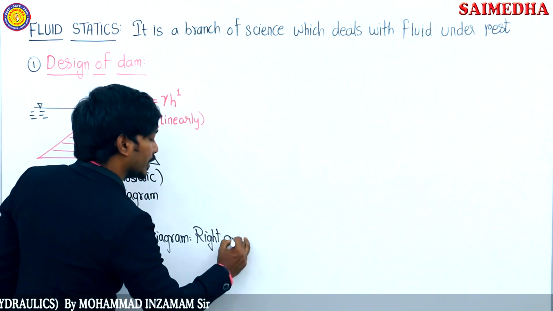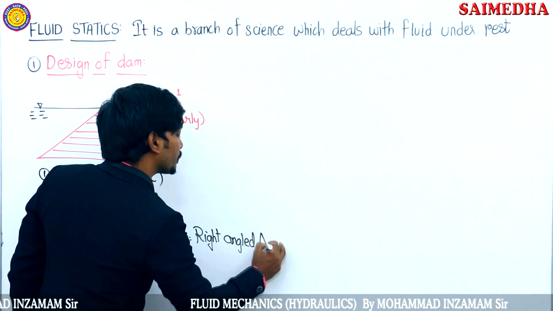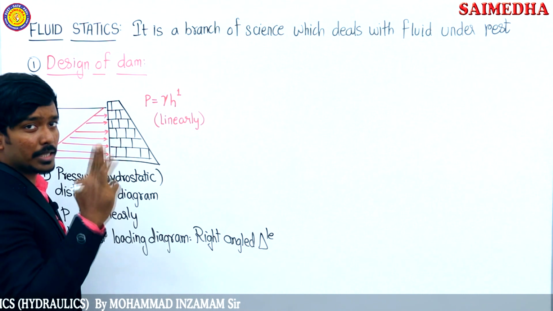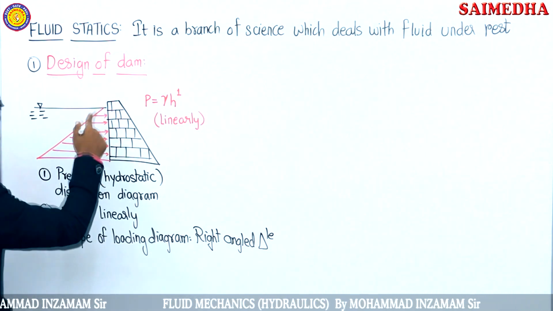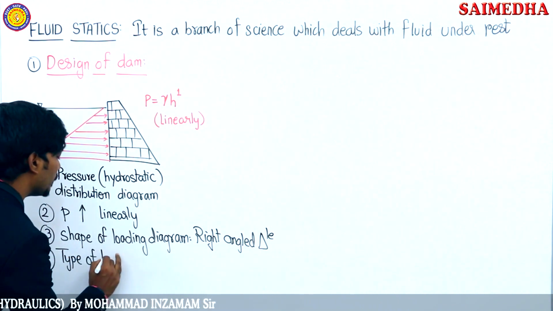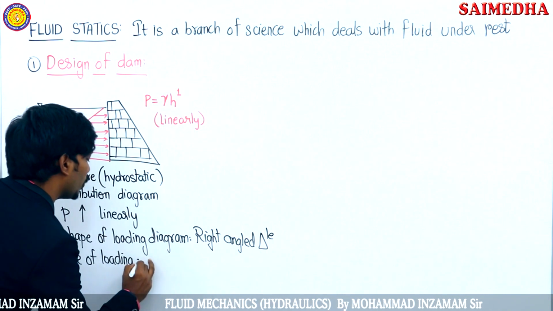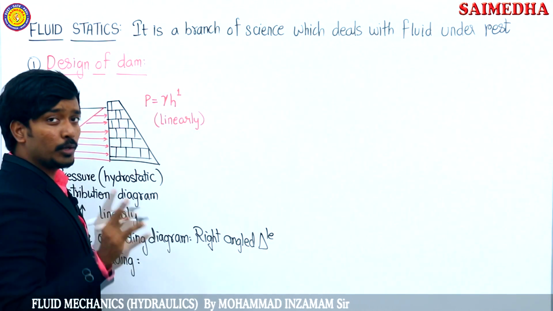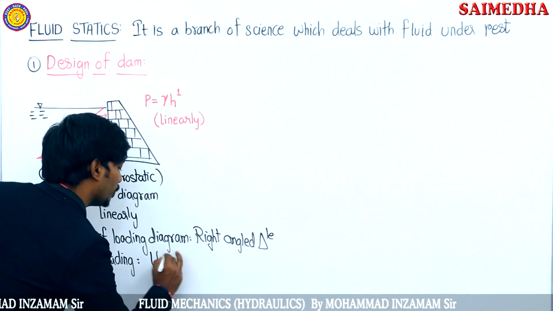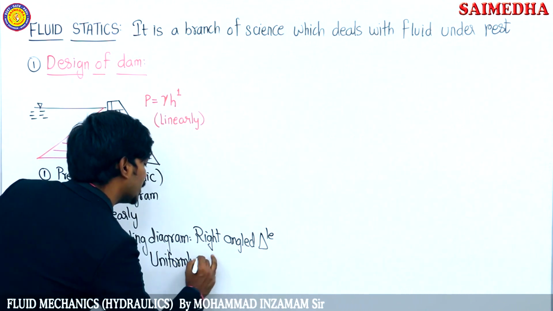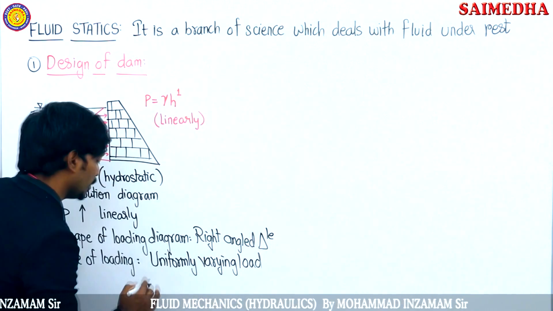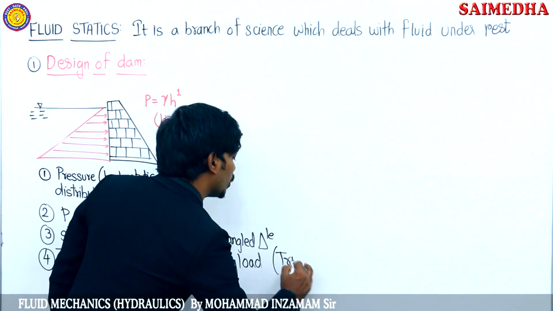There are three types of loading. One is point load, one is uniformly distributed load, another one is uniformly varying load. So this diagram is similar to which type of loading, guys? If you have basics of strength of materials, you know uniformly distributed load or uniformly varying load. It is uniformly varying load. If you don't know, you have to remember it now, guys. What is the uniformly varying load? It is in the shape of a triangle. That's why these loads can also be regarded as which load?